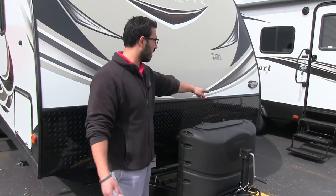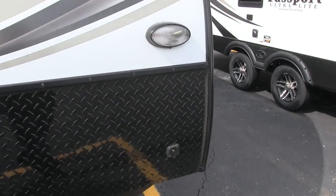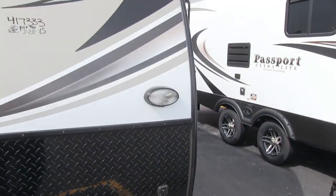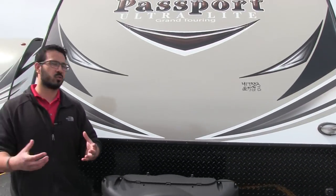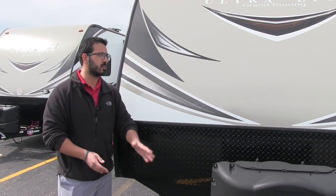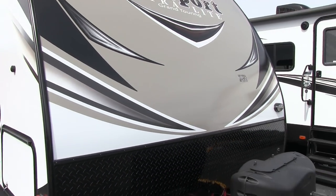You'll also see on the far end here, you do have solar prep. So if you want solar, if you plan on doing a lot of boondocking and you want that trickle charge on your battery, all you have to do is buy the portable panels with the controller installed, hook it up, and that will start to trickle charge your batteries. Also on that side, you have a light over there in case you're hooking up or disconnecting at night.